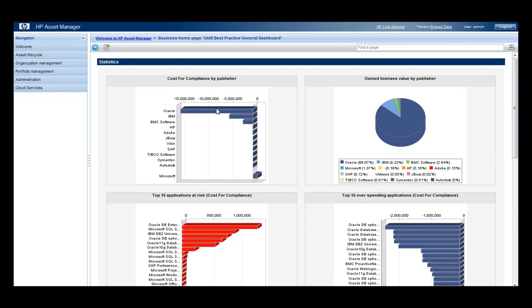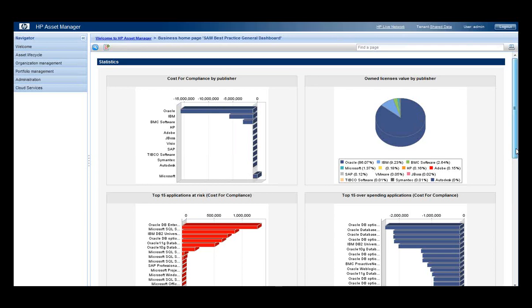While here you see that globally you are spending too much on Oracle, because if you take each of the titles which are covered by the compliance, you compute your compliance for the title, but more interestingly the cost for compliance, how much you should spend to be back compliant for this title. Asset Manager will make the sum at publisher level and will tell you that you are, for instance, massively over-compliant for Oracle. So that's the global view that you have.